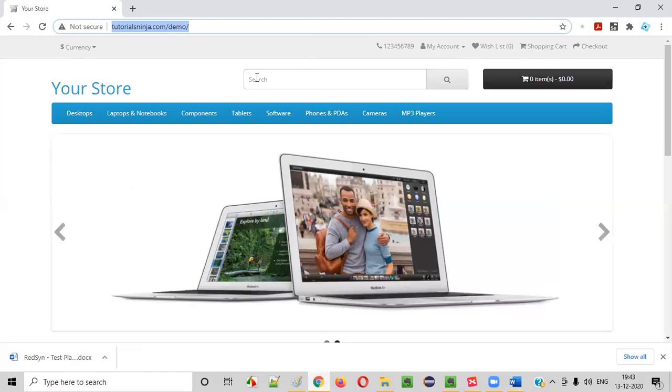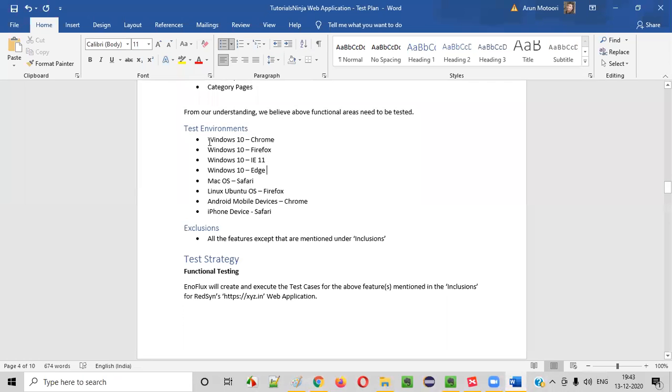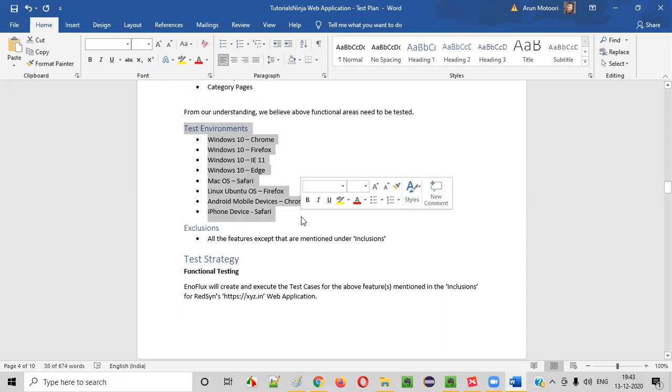This application may support different environments. So based on the environments given by the client, we need to plan our testing, guys. This question we'll ask during the kickoff meeting, that is during the starting of the project. Or if that was not possible during the kickoff meeting, then later when the project starts and you start exploring the application, side by side you can send an email to the client asking what are the different test environments you want us to test this application on.